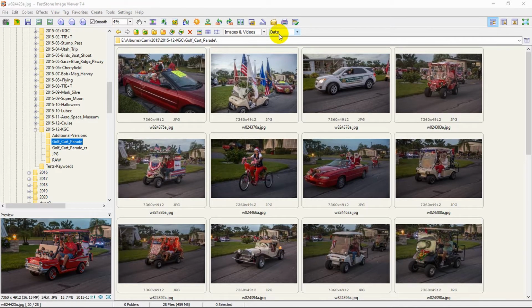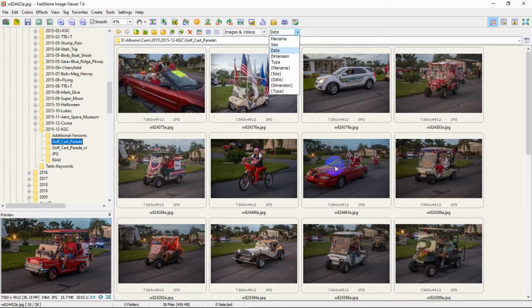First, use this pull down here to sort the images, either by name or by date. And date is usually a good way to do it if you haven't edited the images, because that's the order you took the pictures in. But if you've edited them, like I have here, you'll notice that the date order is not a very good one.